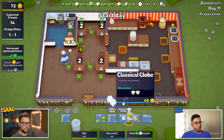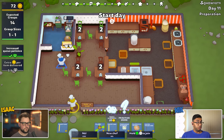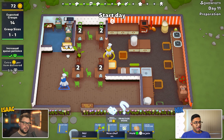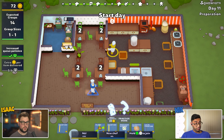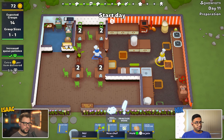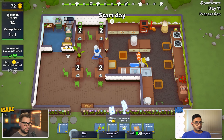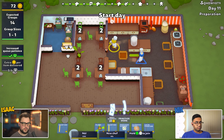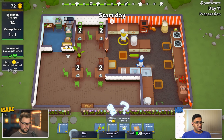Duplication, as opposed to essentially if we stored the statue, which we have, next round, we get the max. And depending on how far we go with this run, the statue takes up less space. That is also true. One extra globe takes up more space, right? That is true. So we could just stick with what we've got. I think so. I don't really think I'm too bothered about redecorating. I'm quite happy with our design.